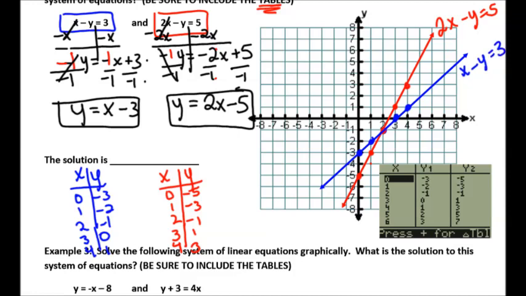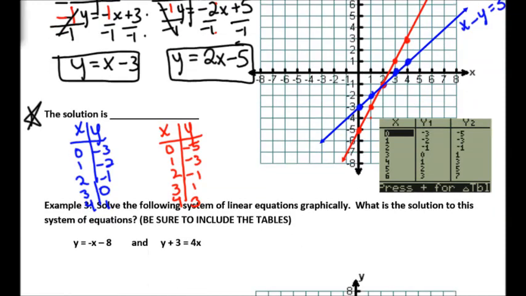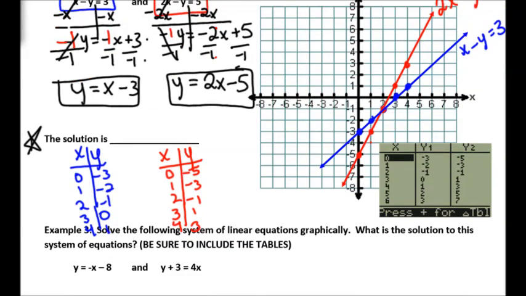All right, so now to make sure that we are answering the question, we need to figure out what the solution is here. So again, it's very easy to look at our graph and see the point where the two lines cross. We need to figure out what the coordinates of that point are. So again, if you're looking on your calculator, you want to find the points where the y's are the same, okay? Look, if you notice, this point 2, -1 is on both of your tables. So the solution is the point 2, -1.